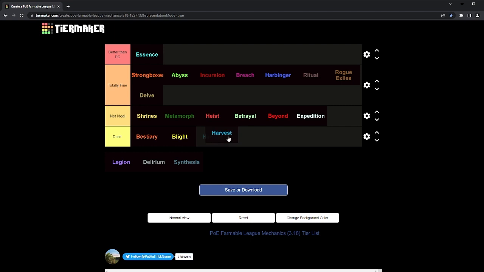Having said that, in 3.19 with the rework, I think this is going to be totally fine. You just run in, you hit the button on one of the two, and then you pick up a single stack of loot. I mean, it's going to be great, I think. So in 3.19, Harvest, going to be totally fine, calling it now.